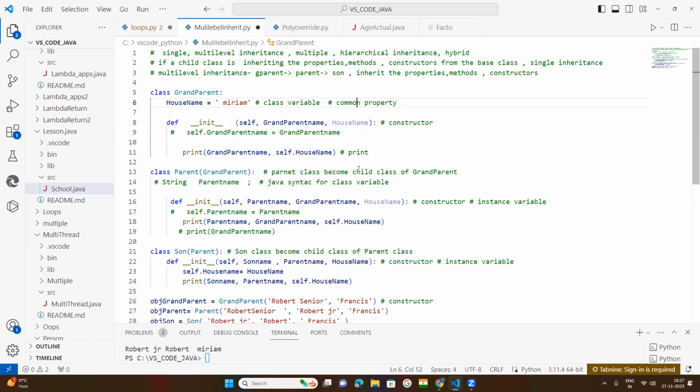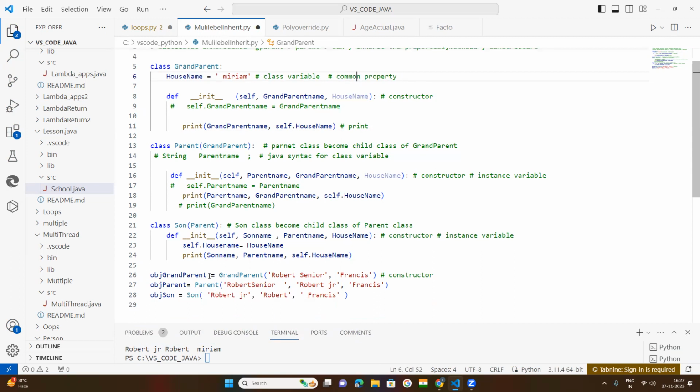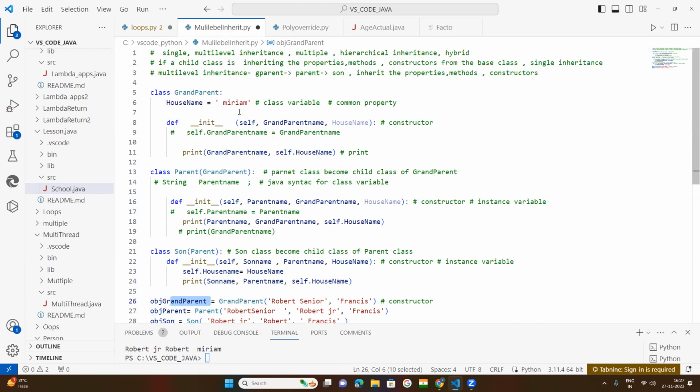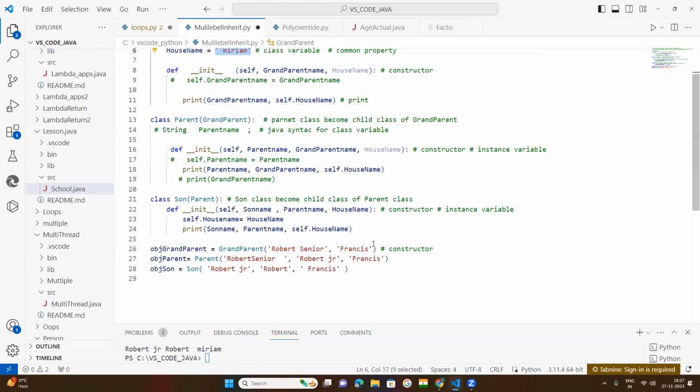How many objects are created here? One is a grandparent, one is parent, one is son. But all of them have this as their house name actually. But here Francis we have passed whenever you declare house name as an instance variable. Without declaring the instance variable in the constructor, it is not possible.